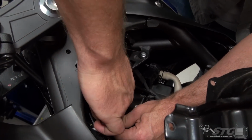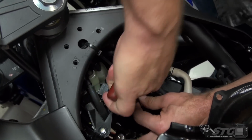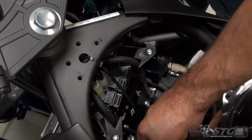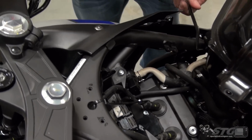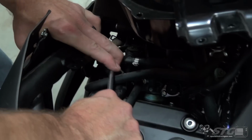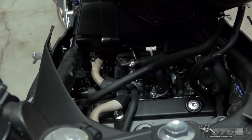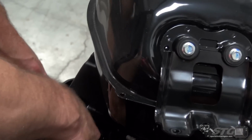This would be an area where I would say that some blue Loctite wouldn't be a bad idea, but I'll leave that up to you. Okay, fasteners are tight. Let's go ahead and rotate that plug wire back like so. Now we need to get this clamp off. They've got it rotated so that the clamp itself is facing downward. So what I'm going to try and do is use this hose tool here to bring it around a little bit, like so. See, by just getting down in there, I was able to rotate that clamp facing upward, and this is going to allow me to get some pliers on it so I can release it.